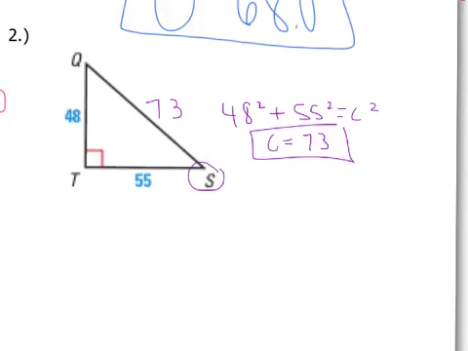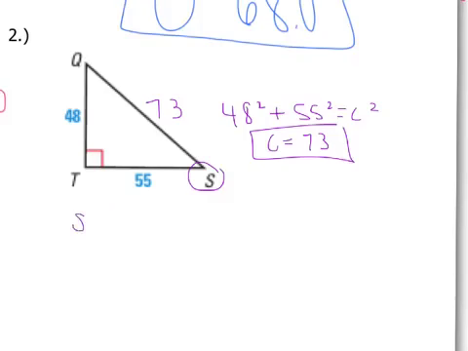So let's say I'm finding S. Which of our trig ratios do I have to use to find the measure of that angle? Do I have to use cosine? No. Just kidding. Which one can I use? If you have all three side lengths, which trig ratio can you use? Any of them, thank you.